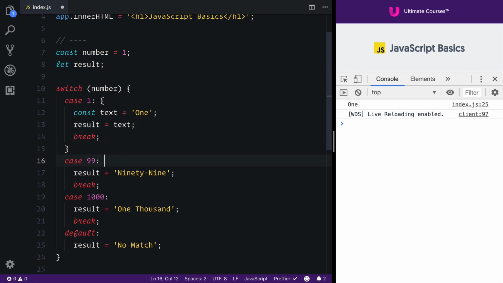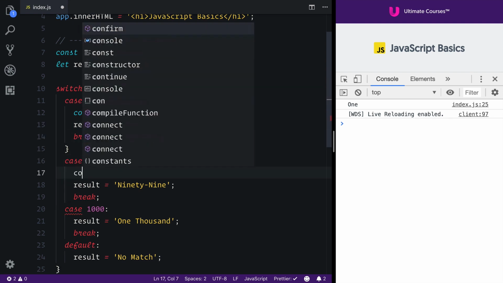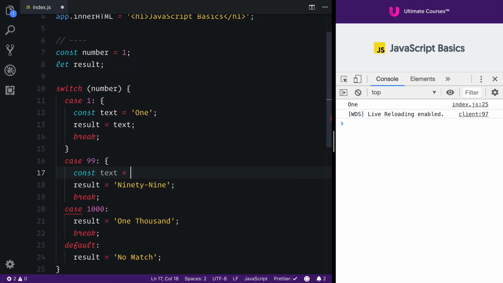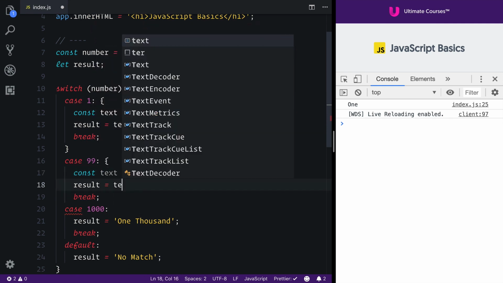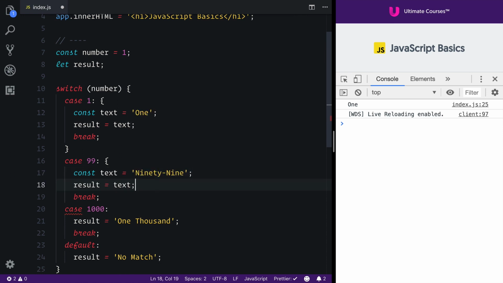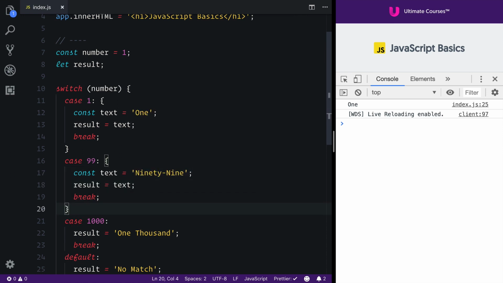Now, what it also means is that we can go into 99, we can say const text equals, and we can move up our 99 and replace that with text, and then finally close things off. So we'll save this and we can see things working perfectly as you'd expect.